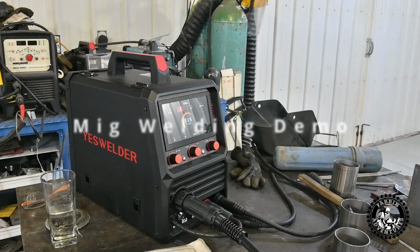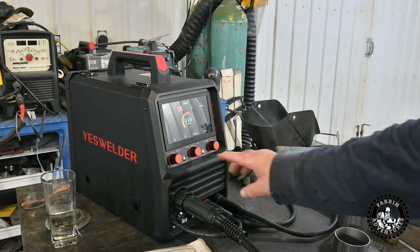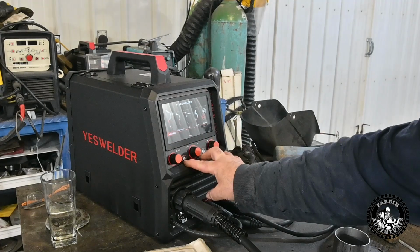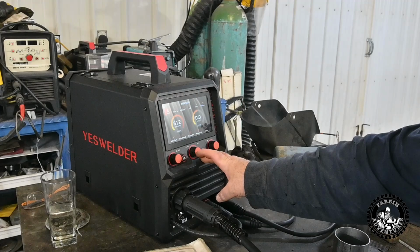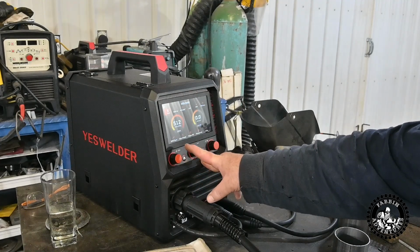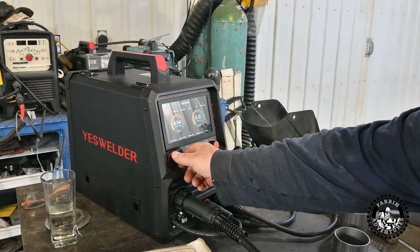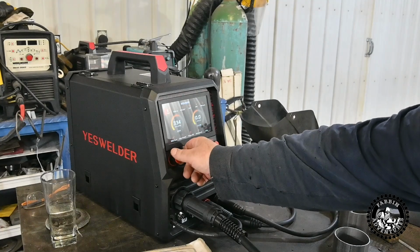To change to your MIG gun, you would hit the home button, and then you spin the center dial to the MIG mag. Press the center dial again, and it'll come in. There you go. Hold on. So I've got the wire speed maxed right now from when I was feeding wire into it. Okay, yeah, I see you're at 500. Typically this is probably going to be around 190 or 200, I'm thinking, right?